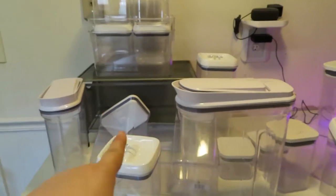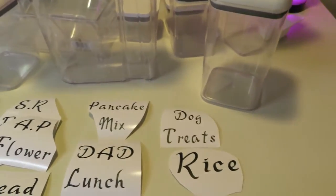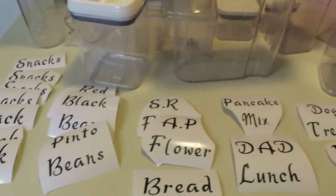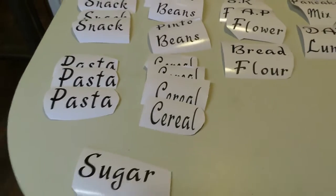So these are some of the containers I have, and I do have a Cricut, so I just printed out all of my labels.